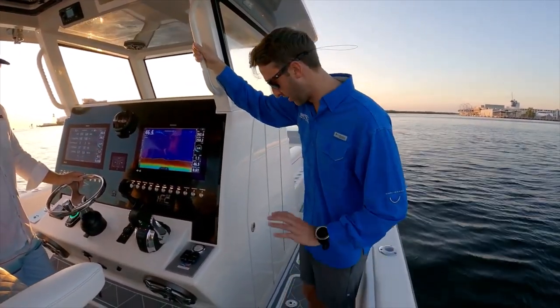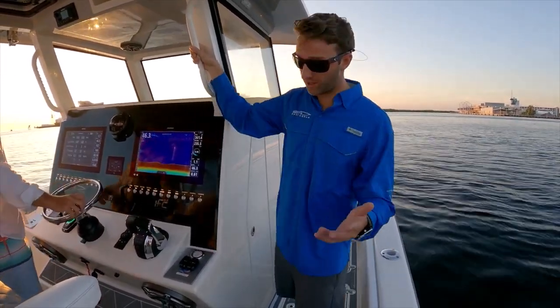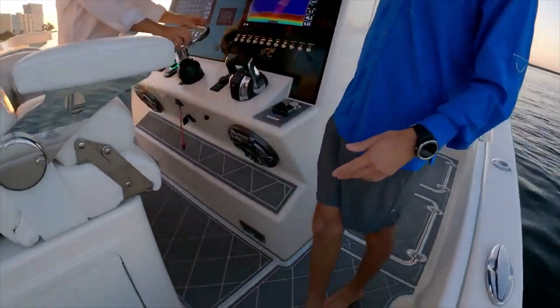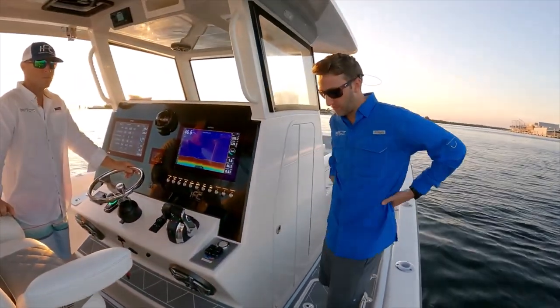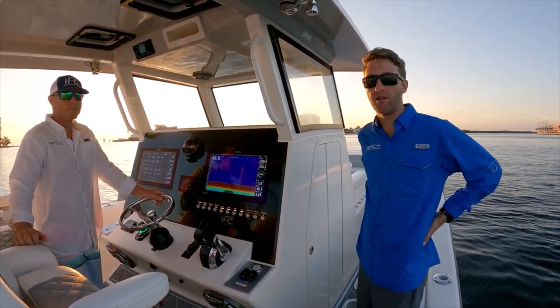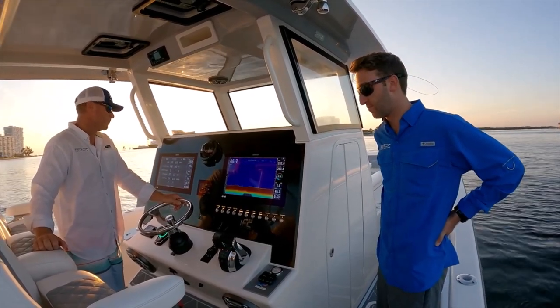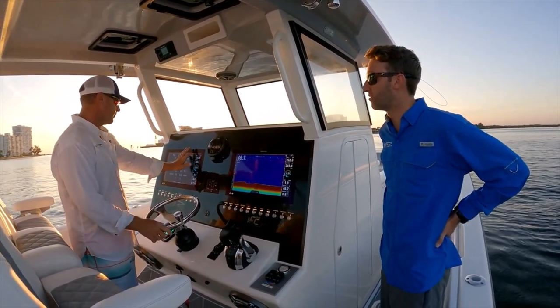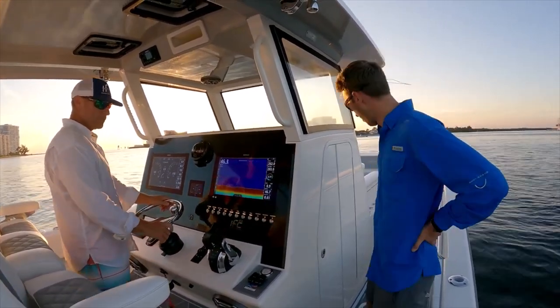This boat is crazy efficient and crazy comfortable — you guys are going to have fun when we hop up on the foil out there. Speaking of the foil, it's located about right here, mounted under the boat, totally flush between the sponsons. It only protrudes about an inch and a half off the bottom, so it doesn't affect your draft. Nothing but benefits so far from what we've seen — it's an incredible boat. Let's go for a ride!